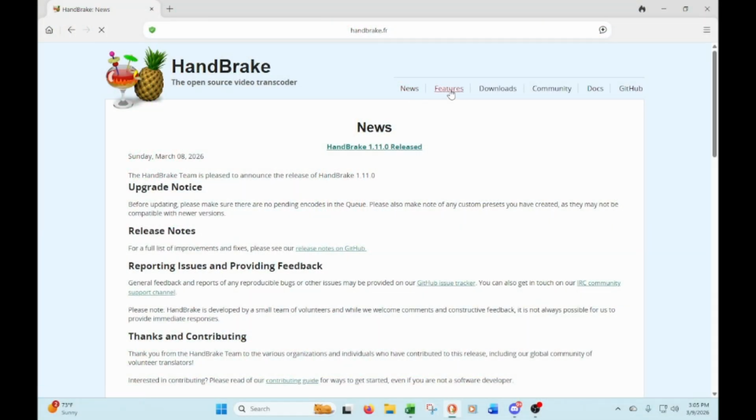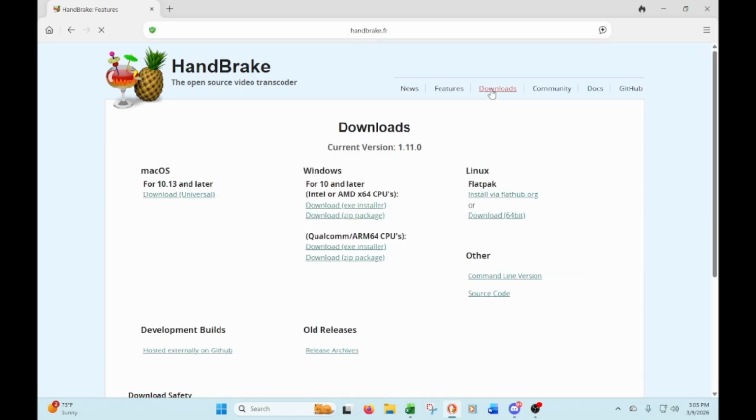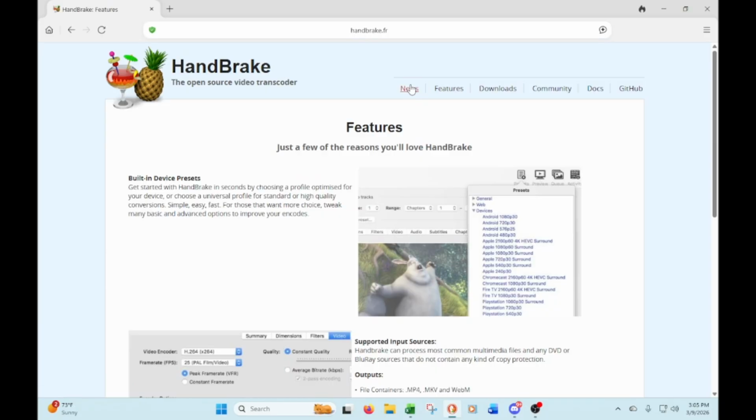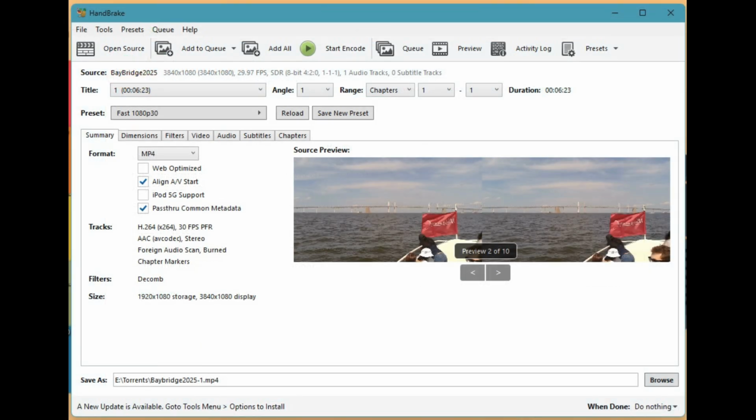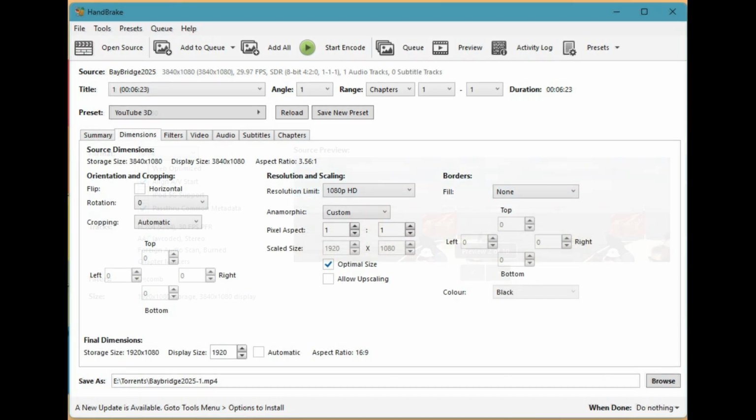In addition to video editor software, you will need HandBrake, an open-source video transcoder, if you're going to publish your VR video on platforms such as YouTube and DeoVR. If you want to go straight to the HandBrake settings part of this video, select the Metadata Injection chapter from the timestamp menu in the description below.